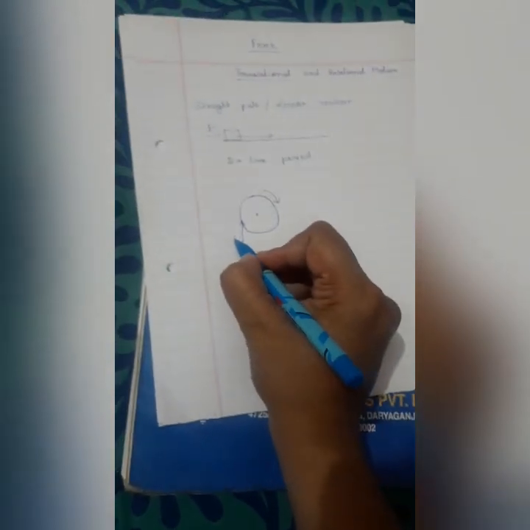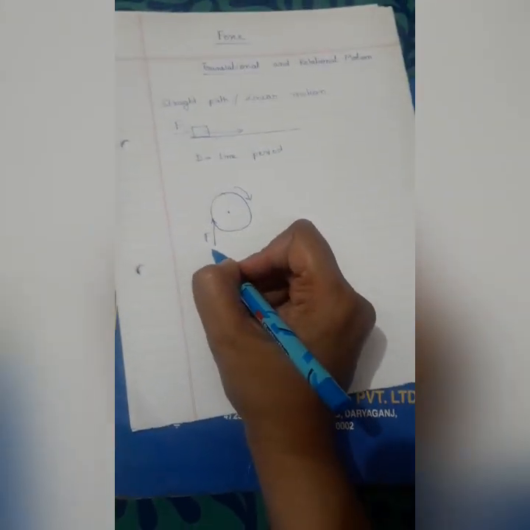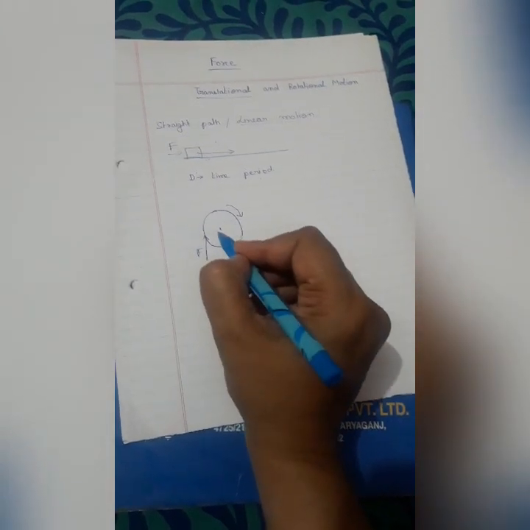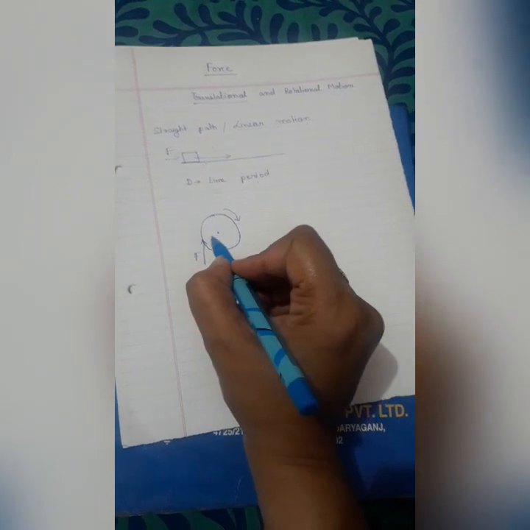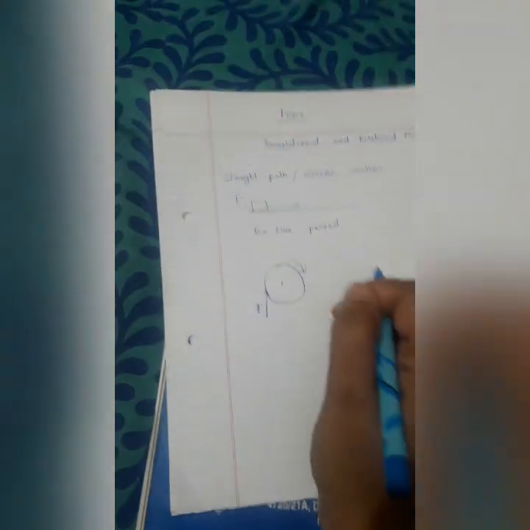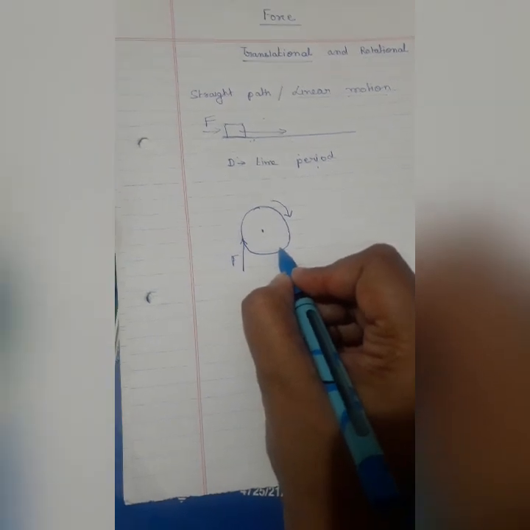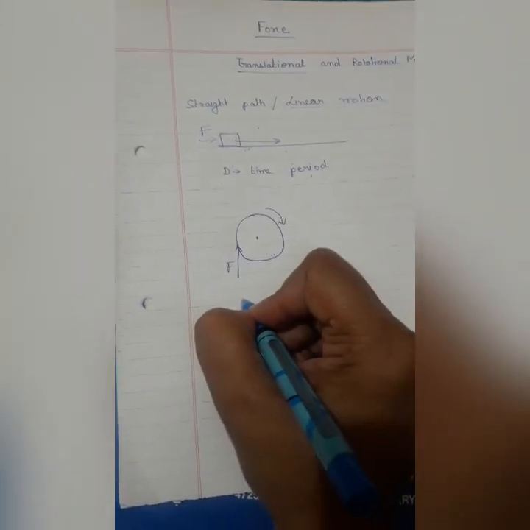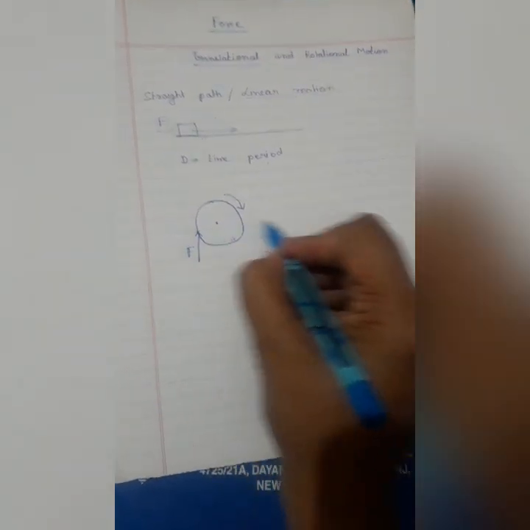You can see that this arrow that I have marked is showing the direction of application of force, and it rotates the body about the axis passing through this fixed point. As we are rotating this body, this will provide a turning effect to this body, right? And this is the turning effect of the force. Which type of motion will be there? Will that move in a straight path?